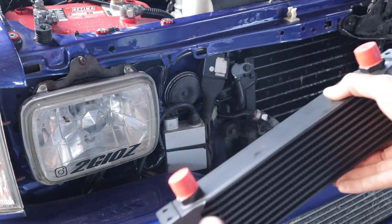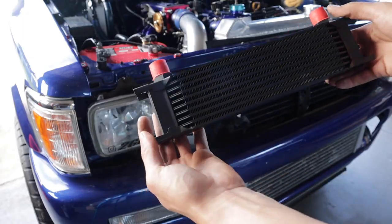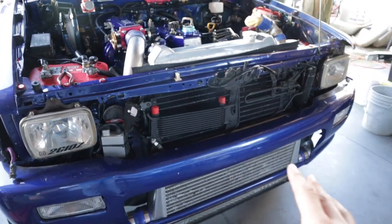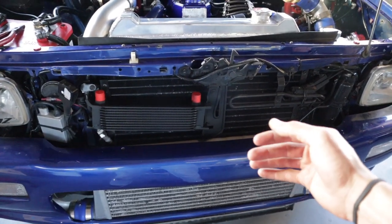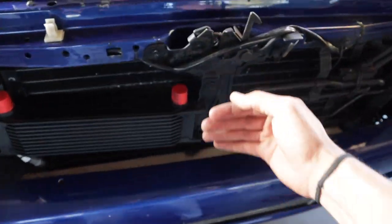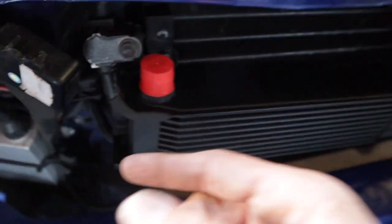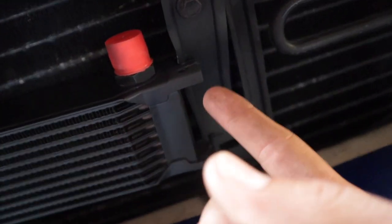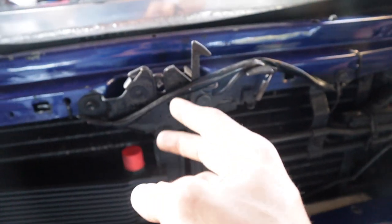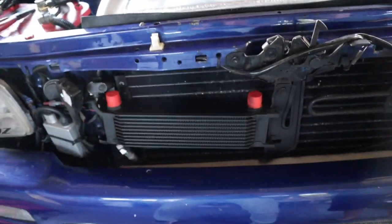I've been trying to figure out the mounting for quite a while. I tried finding places on the bottom and the top but was having issues with clearance — this thing is just too wide. I had to bend this side bracket up so I could fit it in there, and I had to cut two slots on the bracket holding the hood latch so it could slide in place. And it's solid — that thing is not going anywhere.